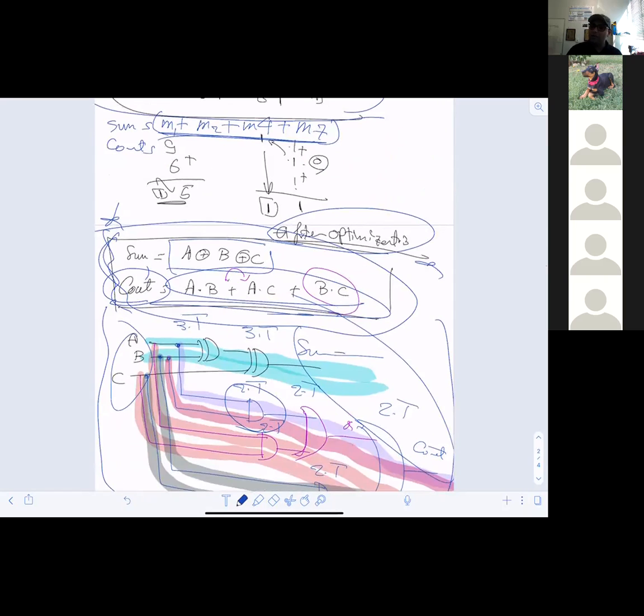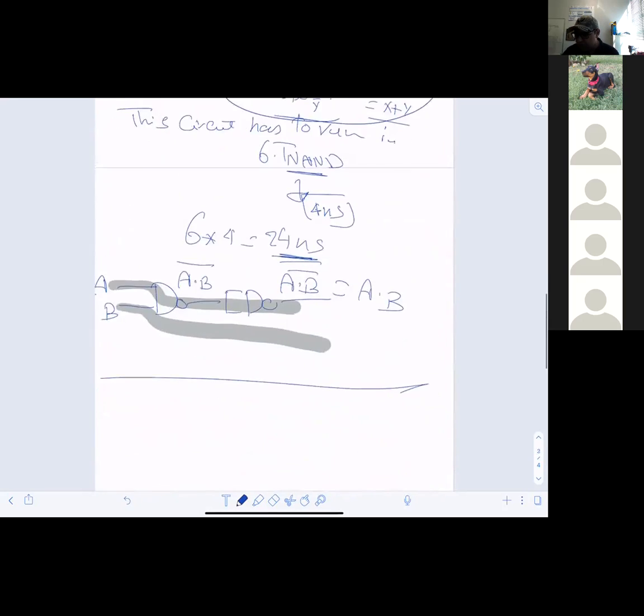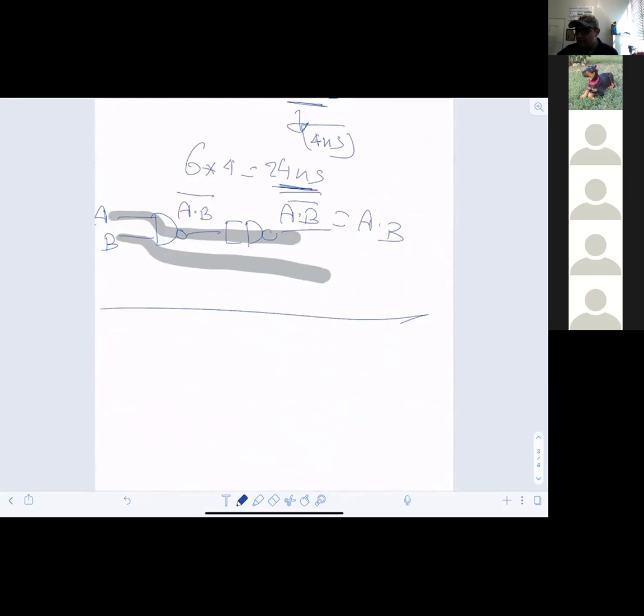What we're going to do now is do it using K-map. Sounds good? Okay, now chapter 3, K-map, gate level optimization.